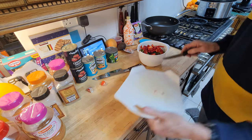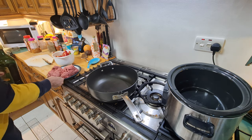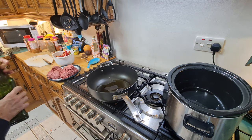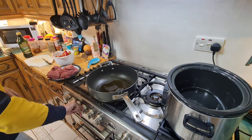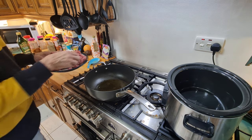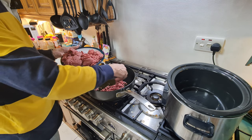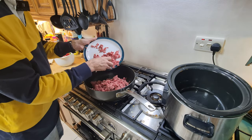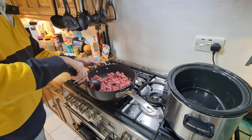So that's the peppers and the onions done. Now I've got a kilo of minced beef and we just need to put some oil in because we're going to brown this. Let's get that oil heated. We'll get the minced meat and just break it up as we're putting it in, so it's not in chunks when it's browning. This is basically just to seal in the flavor into the meat, and it'll just take a few minutes to brown.